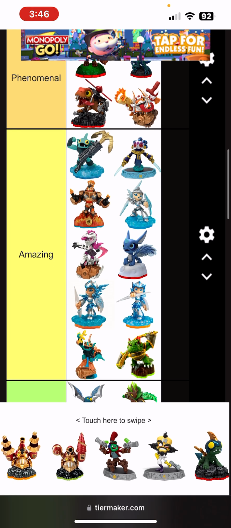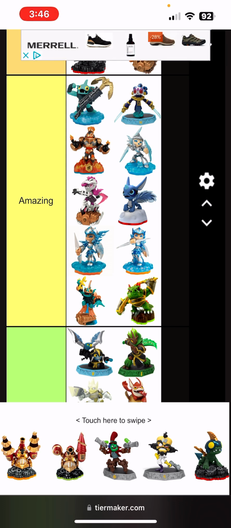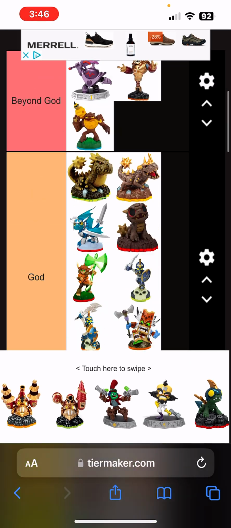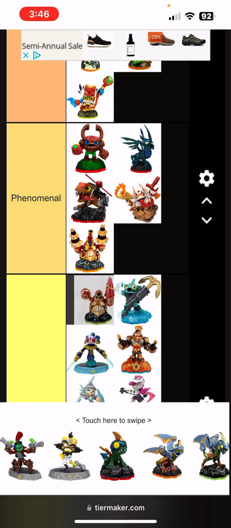Anyways, Series 2 Drill Sergeant is up, and I gotta say, I love his design. A little slow, like regular Drill Sergeant. His Wow Pow gives his cannon a new look, which is actually really amazing. So, phenomenal category for both of them.